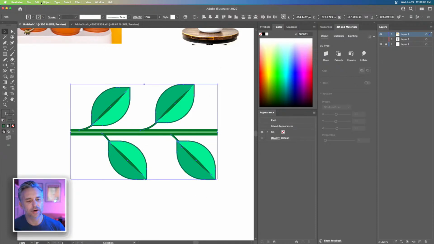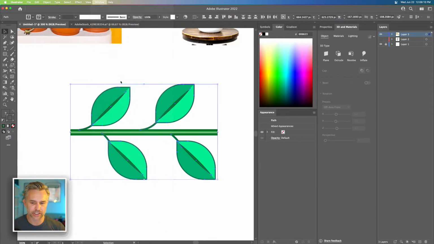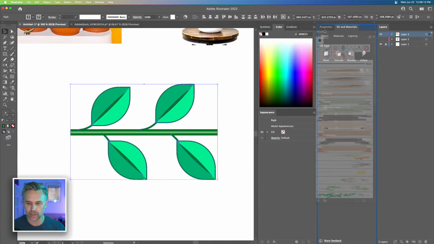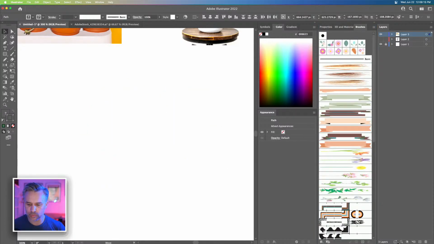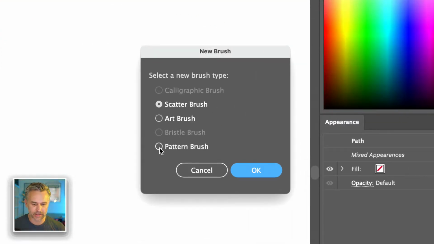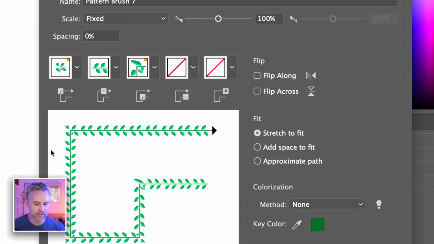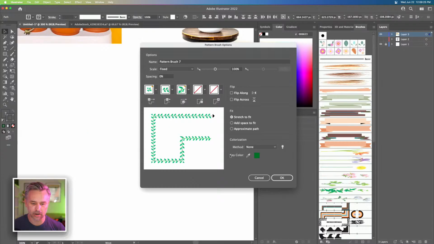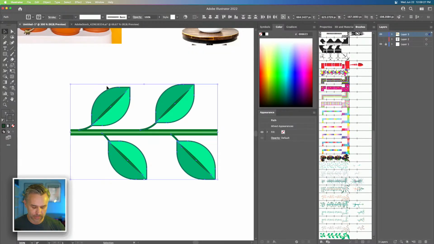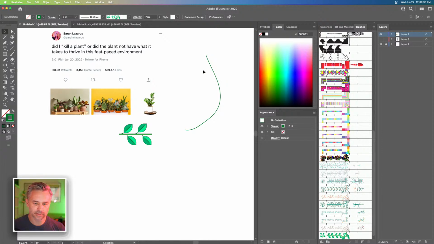You guys got it? From here, we'll go ahead and make this a brush. Right, here's all my awesome brushes. Take this. We'll drop it right in here. Bam, there it is. Sure enough, we're going to make this a pattern brush like so. Click OK. Done. Give it auto center, like the curves like that. We'll click OK.